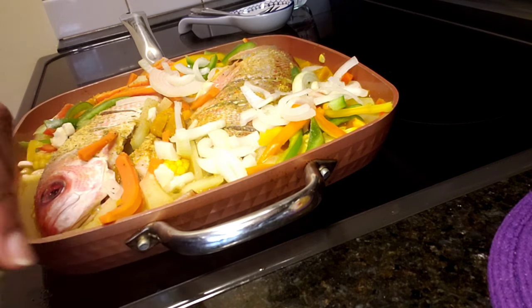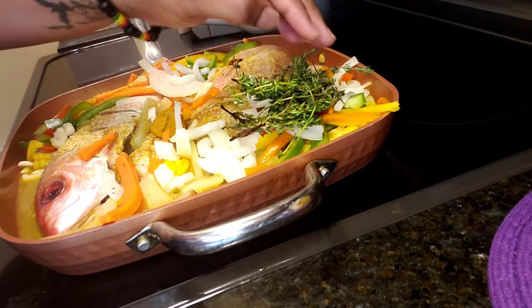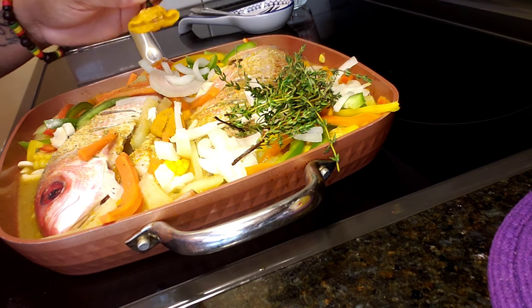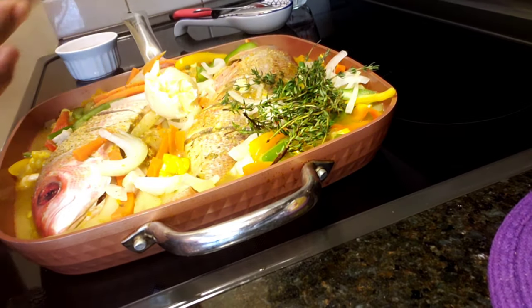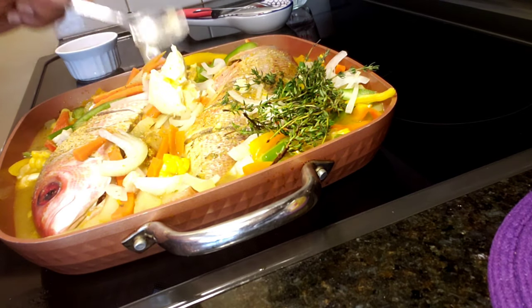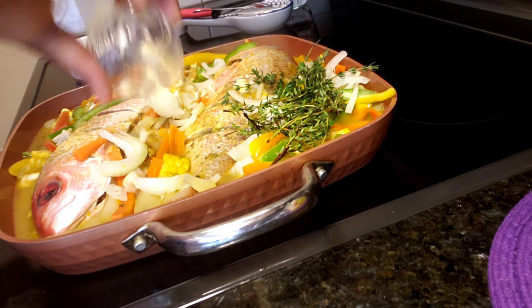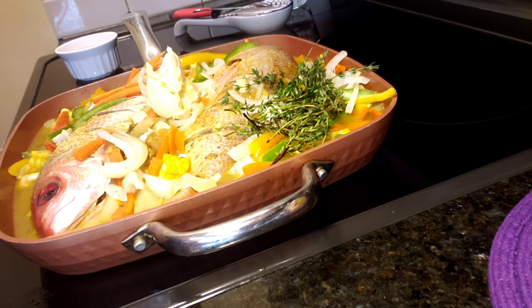Next, I'm gonna add the thyme, because we want everything to cook through. I'm wondering if I should use all of this pepper. It's not that hot, but it's hot. So I'm just gonna cut the pepper in two. Then my butter, I'll just drop that right in the middle. Oh, I think I had some of my garlic remaining. There it is. And of course, I'm now going to add my spring onions.